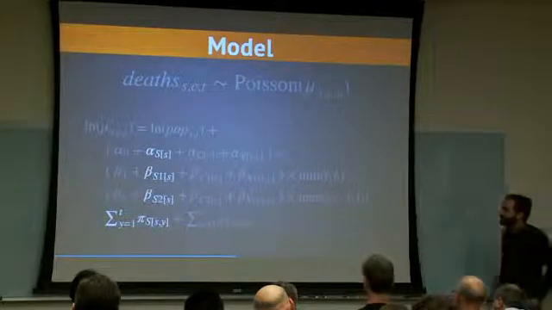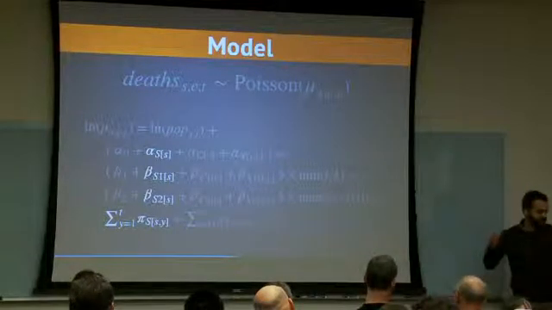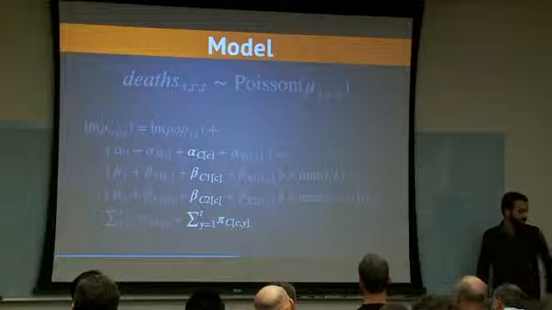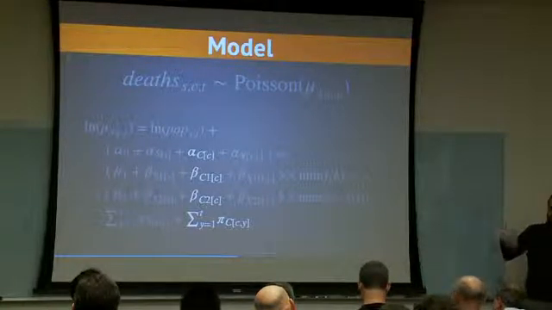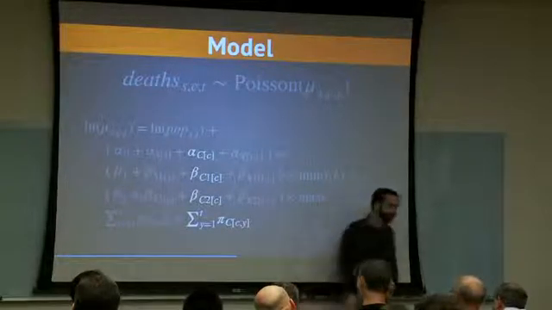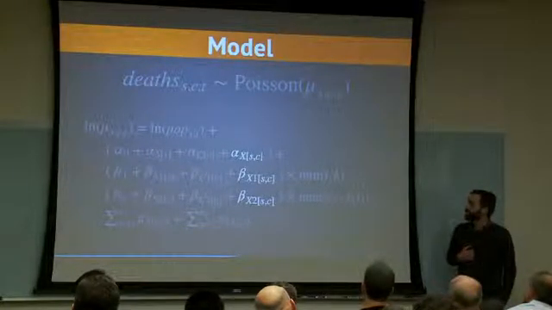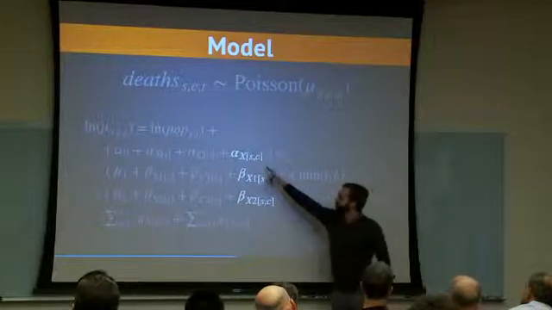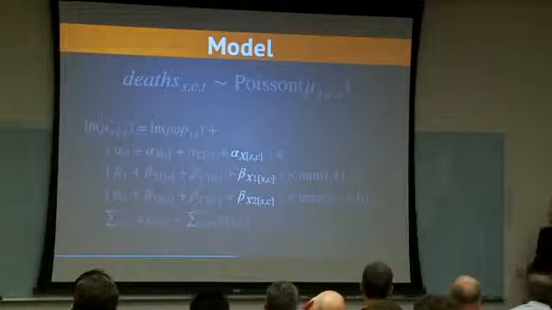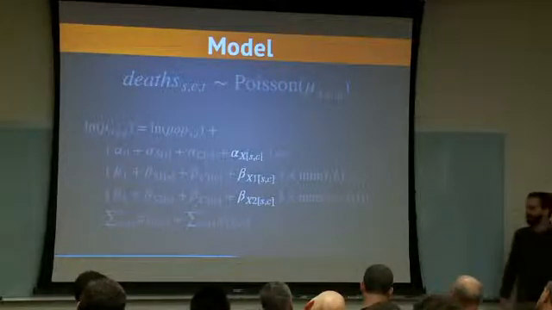Then we have some spatial parameters. And what these spatial parameters do is they account for, across causes, how each geospatial unit differs from the national average. Then we have the same thing across causes. So how does each cause differ both in level, in trend, these two pieces, and then the nonlinear portion of the trend. And then finally, there are these interaction terms, which say for a given geospatial unit and cause, how do they differ? That's like we were looking at that issue of California or Utah, where they have very different levels of lung cancer than other places. You need some sort of interaction between cause and space in order to capture that.